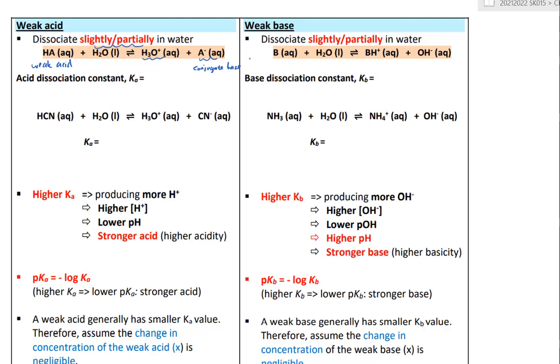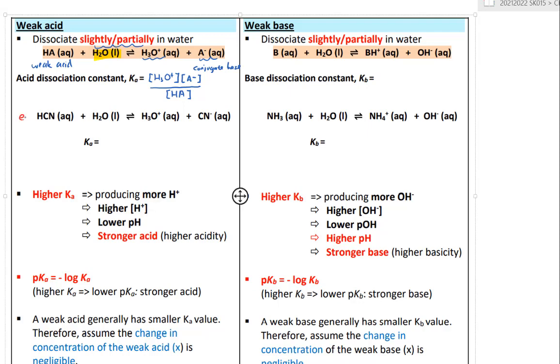The acid dissociation constant Ka is similar to writing the expression for Kc, Kp. So Ka, the A represents acid. The Ka expression depends on the equation: products on the top, reactants on the bottom. So we have the concentration of H3O+ because it's an aqueous solution, raised to the power of 1, and then the concentration of your conjugate base over the concentration of your weak acid HA. Remember that H2O is a pure liquid, so the concentration is constant and is excluded, you don't have to include it in the Ka expression.